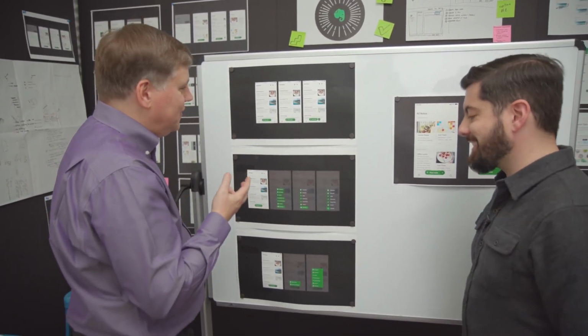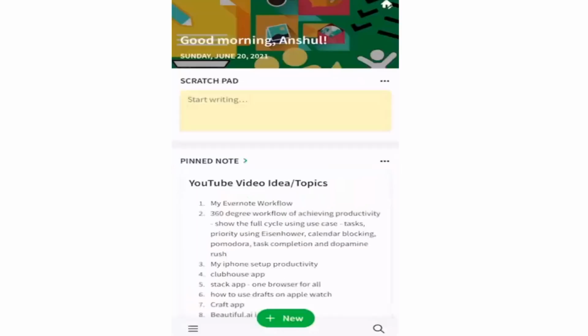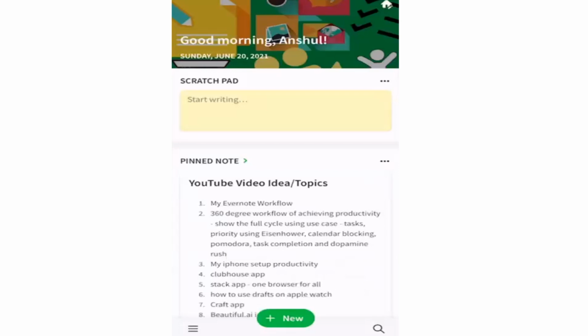So let's take a look at the create button. So I'm into my iOS device, and let me go into Evernote. And I'm going to talk about the different settings for the new button, which you can see all the way down on the bottom. So right now, if I hit the new button, I see all these different options coming over there. Now let's see how I did it, and also look into the different options that are available.